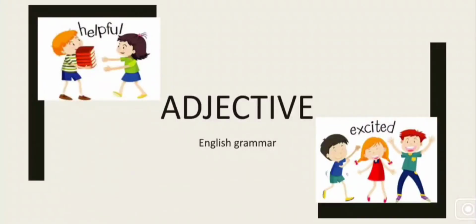Here I'm back with a new video of English grammar. The topic is adjective. Here we'll discuss the definition of adjective with the help of examples, different types of adjective with the help of examples, as well as we'll solve some exercises which will make it easier for you to identify the different kinds of adjective in a sentence. So here we go.